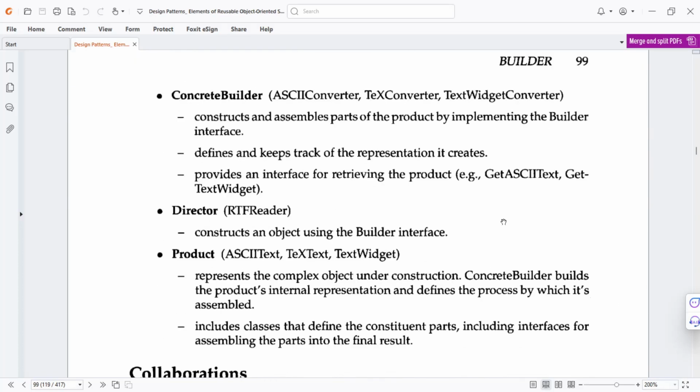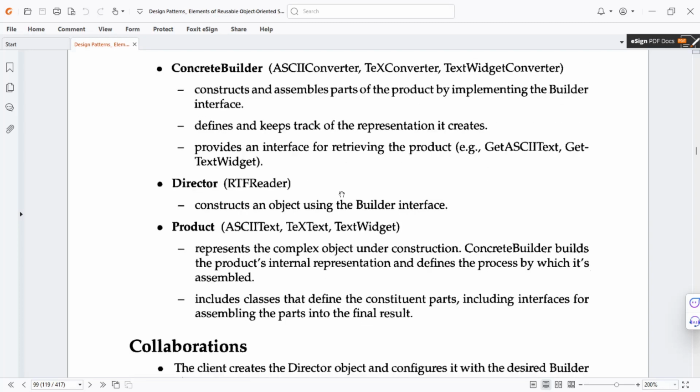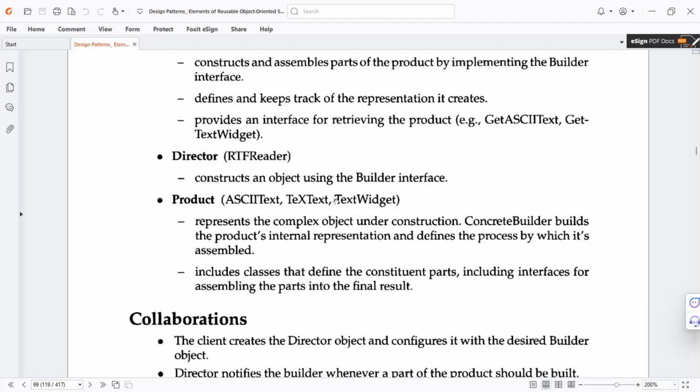Okay, and then we have the director. The director would be the one that will make use of the different methods within the builder interface. Okay, and then the product would be again the final objects or classes that will be used within the application.